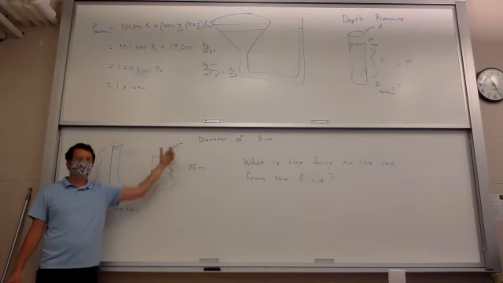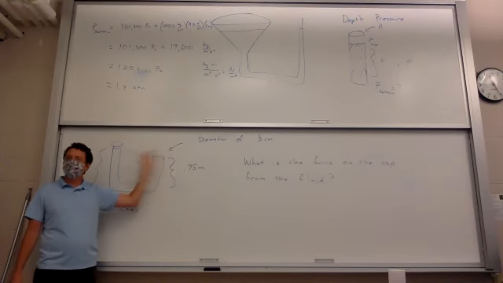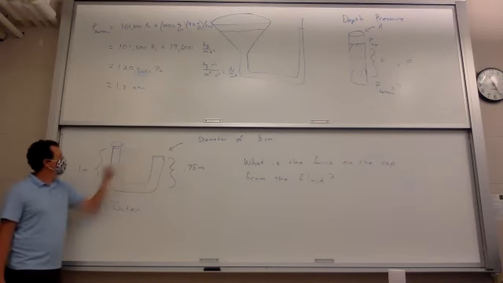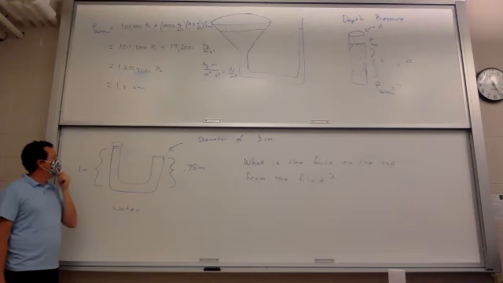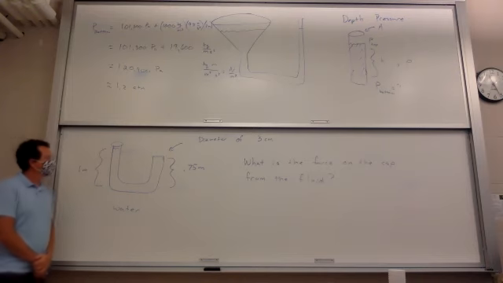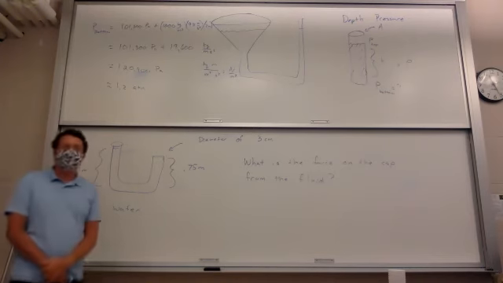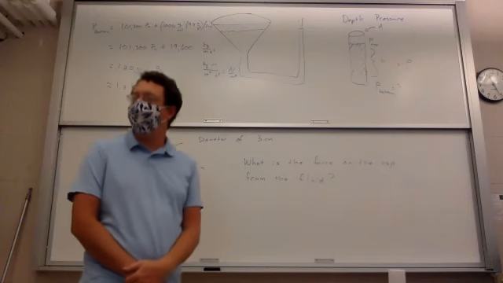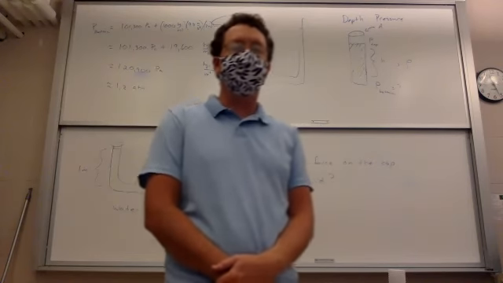Pi r squared, right? So you've got the diameter, so you can get the area. Good. All right, so there you go. That's one thing. We'll take a second to find the area first, because you're going to need the area of that end cap, and then we'll talk about how you go from there.